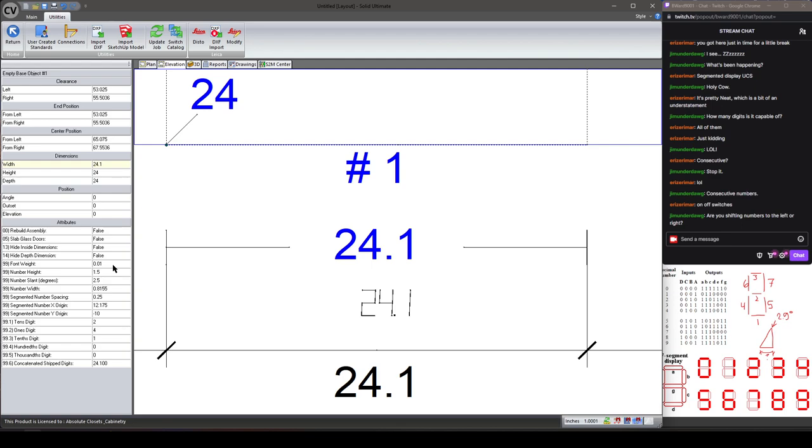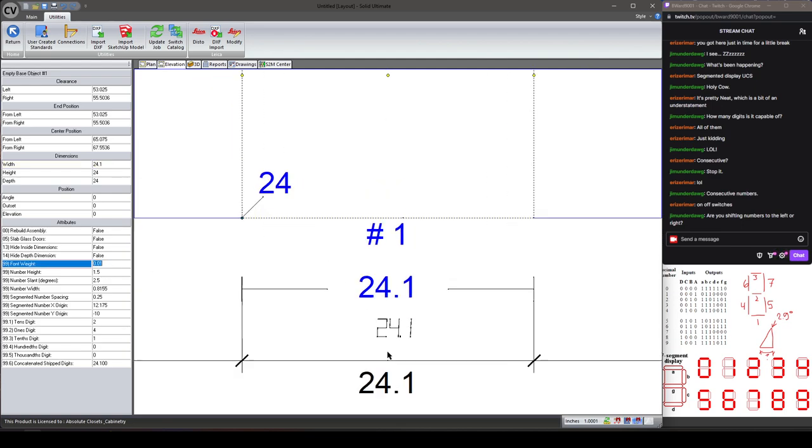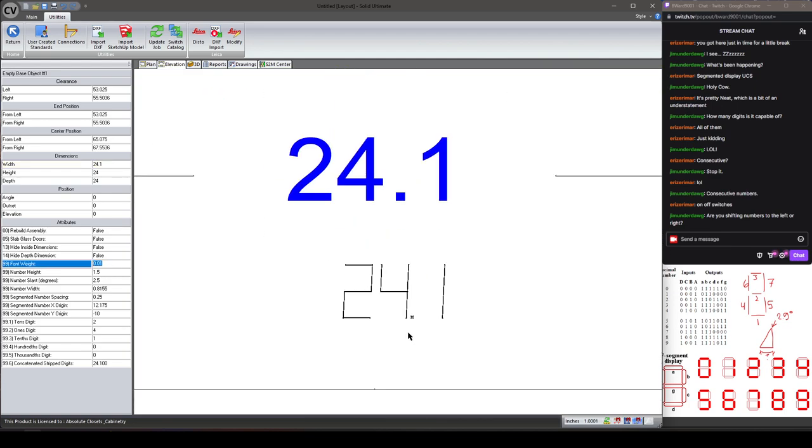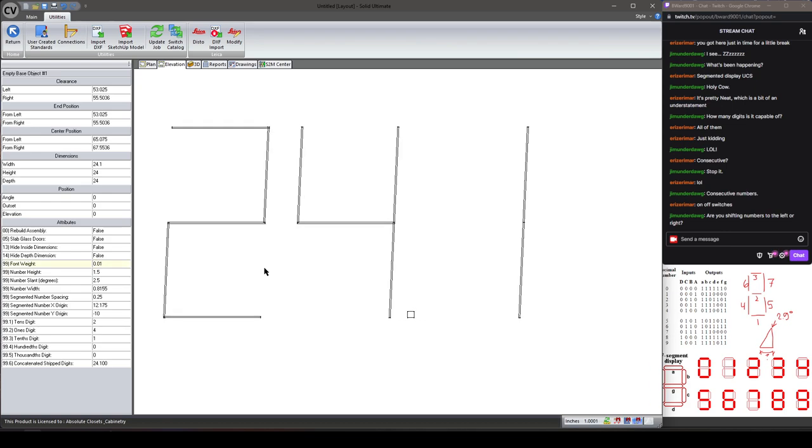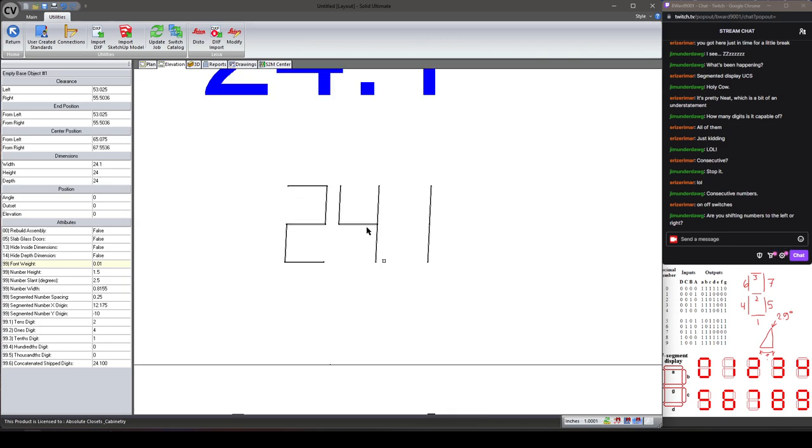So like if I wanted to, obviously, right? That's way too big in general. But 0.05, the decimal point is just way too big. So the equation that I've built is not a good equation for this. But it works right now for what I'm trying to do. And so I'm going to leave it there.